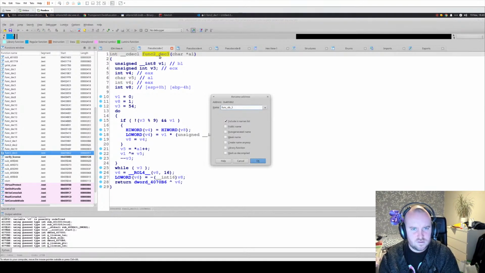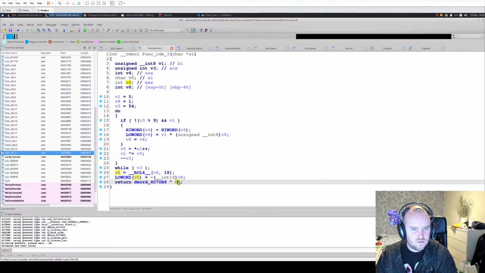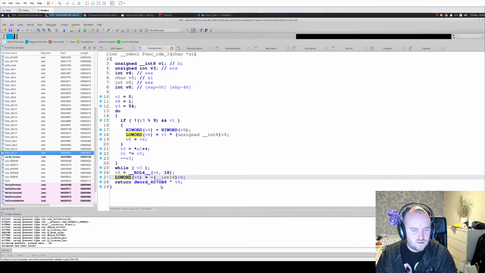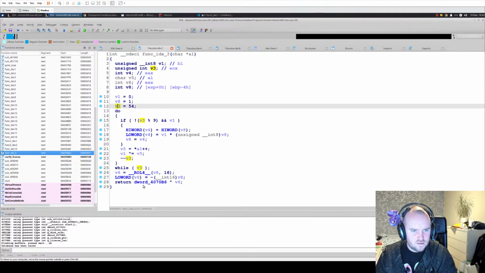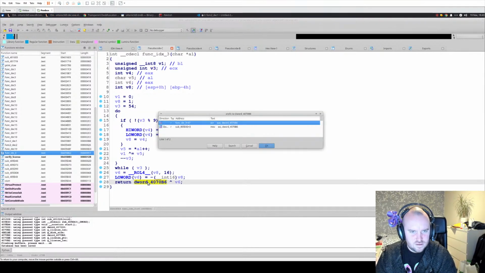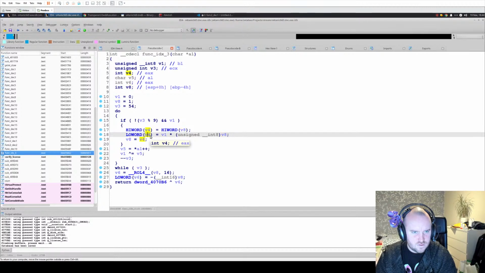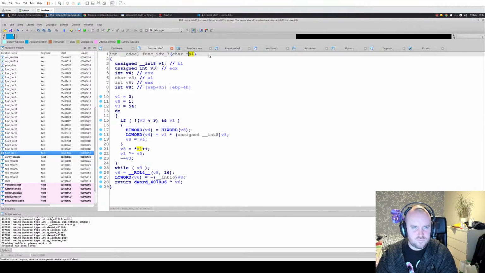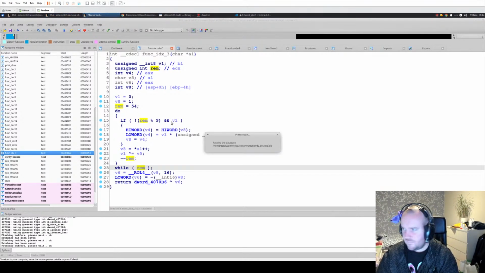So here, it's doing something. It's like looping through the whole license key again and doing something.